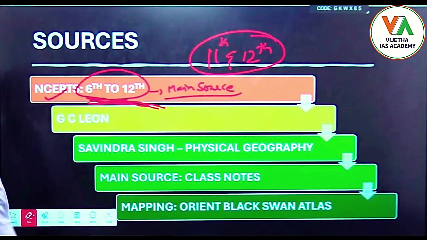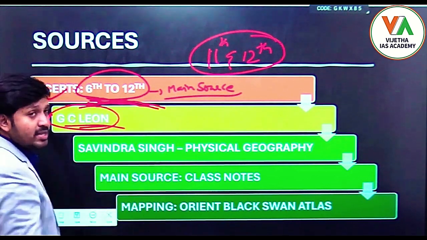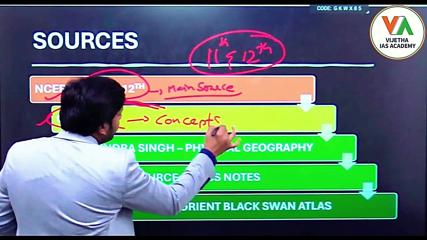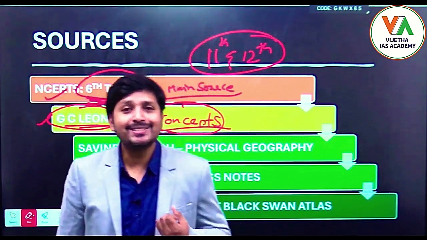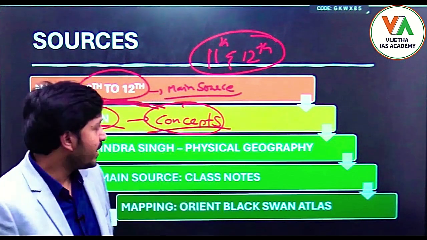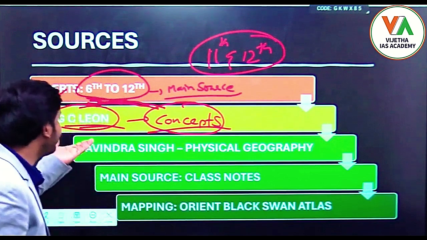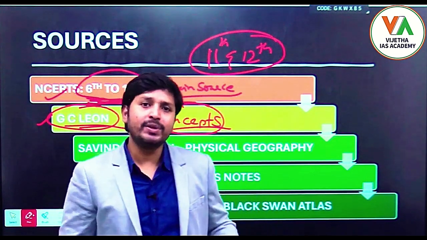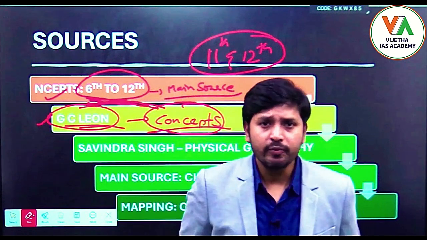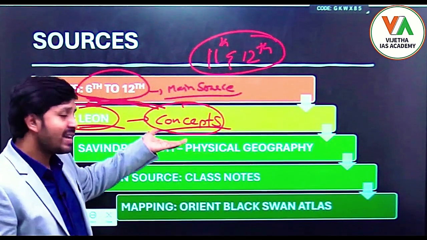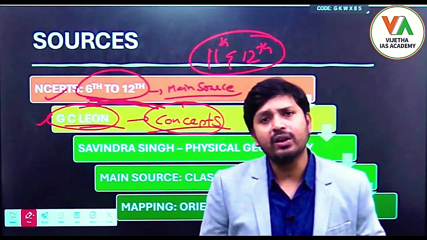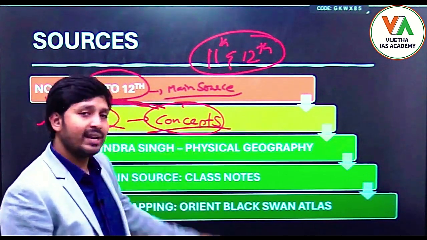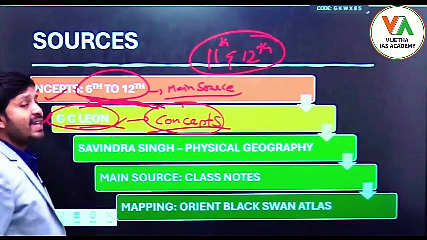Apart from these NCERTs, there is one more book called GC Leong. GC Leong is very useful for building your concepts. Everyone has to read this compulsorily. It's a must-read book. In class we will discuss which topics to focus on in GC Leong, because there are certain chapters where that much emphasis need not be given for UPSC mains and prelims. We will discuss which chapters we can skip or just give a reading, and which topics we have to revise more often. So this book is compulsory, and these NCERTs are also compulsory.